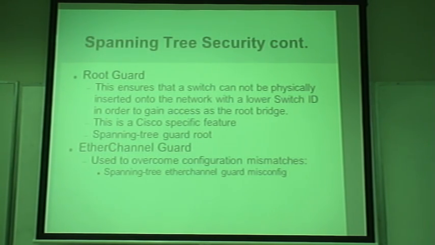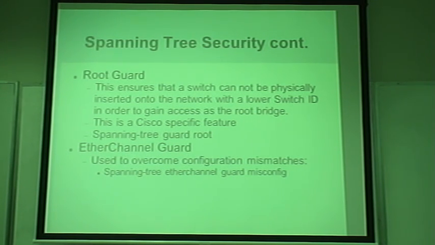The root guard piece is basically where you can go in and configure spanning tree guard root on each of these switches, and you can turn it off on them or default it to a low setting, and a high setting on your core, and this becomes your root bridge. This controls spanning tree. It controls if you have additional links and mesh for redundancy, which is good. It controls which ports are blocked, which ports become the root port, the designated port, etc.